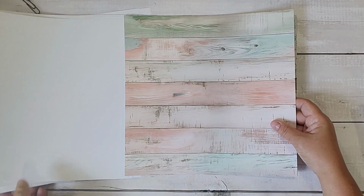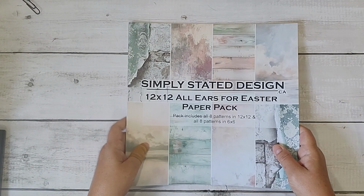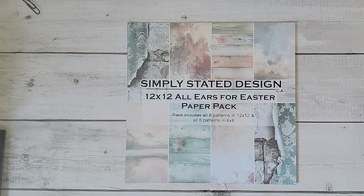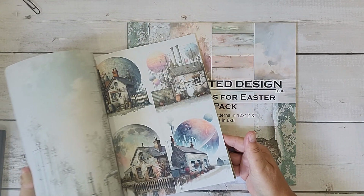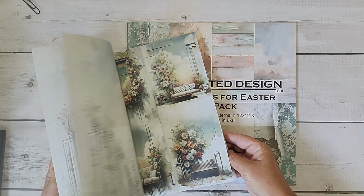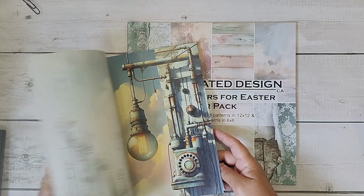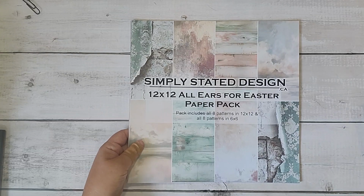I know for sure it will mix in with the stuff I'm going to use for my book of me that I was showing. Where did I put those books? So it's using the Miramis industrial zone type thing, so the colors mix in nice with that. So I thought I might even try and make a layout with some of these images. That might be fun. I'm drawn to these colors, but it's kind of new for me because I'm used to more bolder, more grungy colors, not this soft palette.